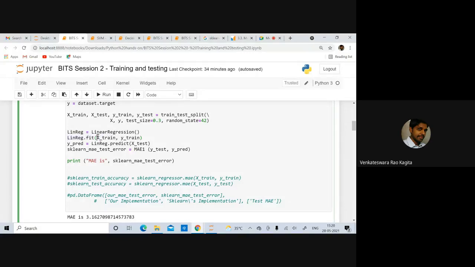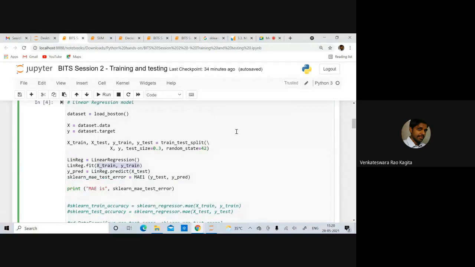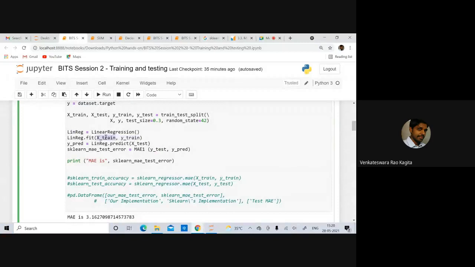Just underline this: I'm only using the training data here. I'm not using the whole data set, or the test data set. I'm just passing the training data set here, x train and y train. X train is the feature vectors from the training data, and y train is the corresponding target values. So these are the input variables from the training data, and these are the output variables from the training data.